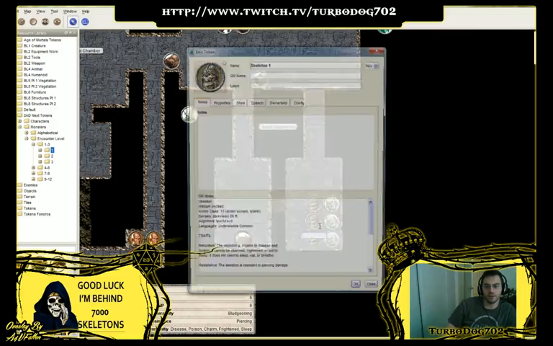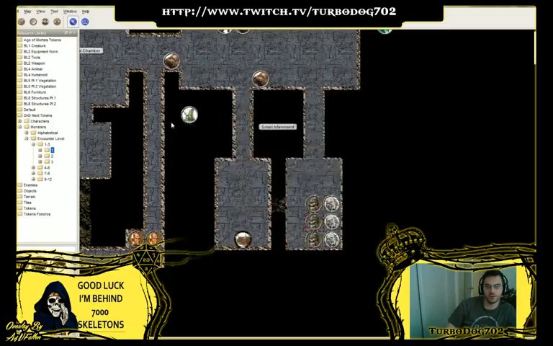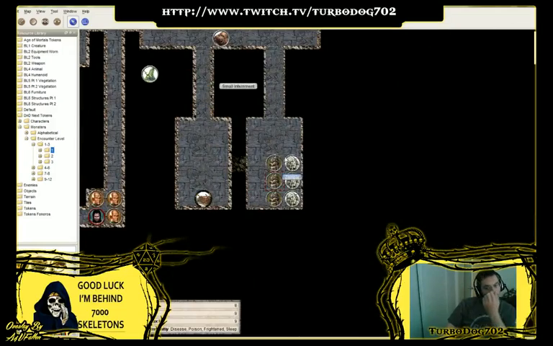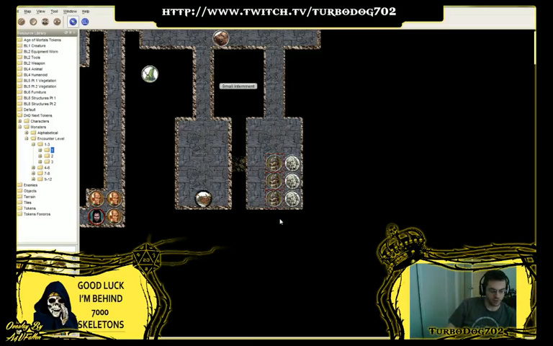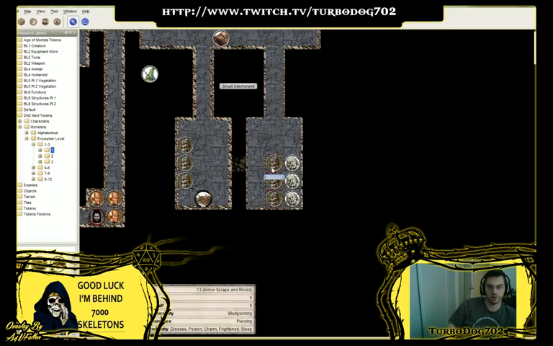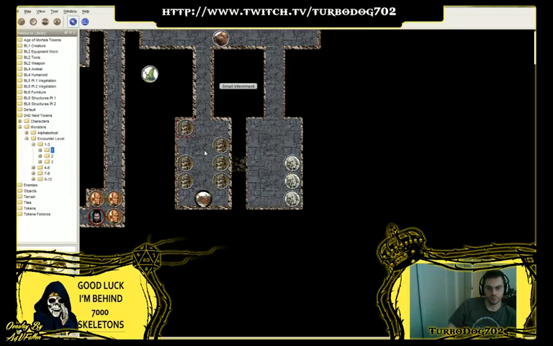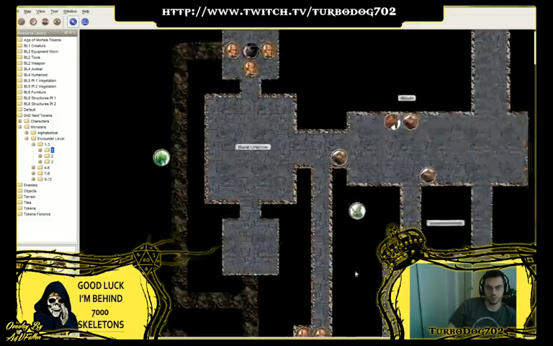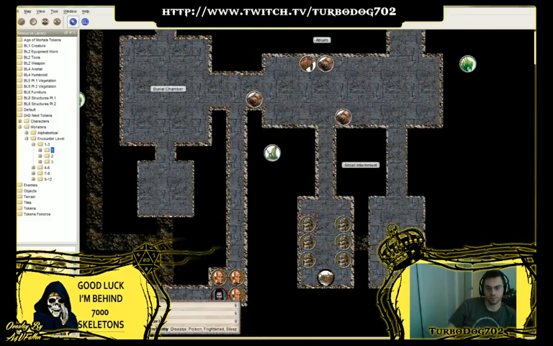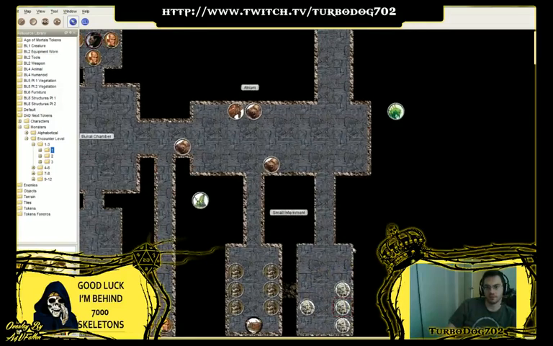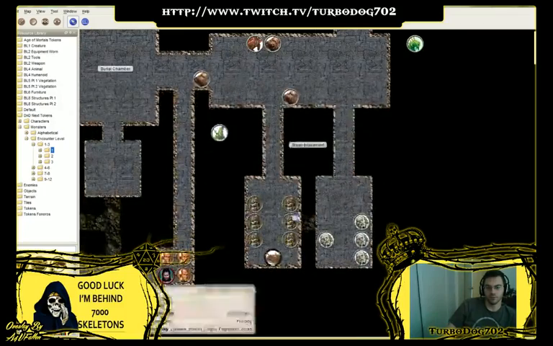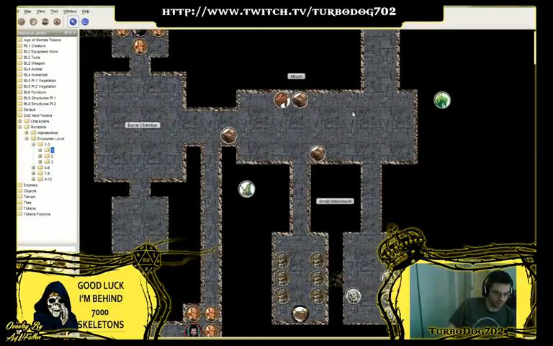I think in that vein, these are all 10 monsters. That's 60 experience. Okay. So maybe I can instead do this. Control C, Control V. We'll add one more zombie here, let's say. I think that made it a little bit better.